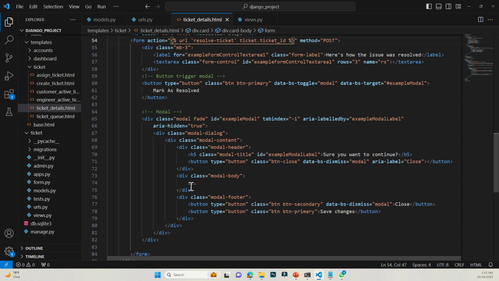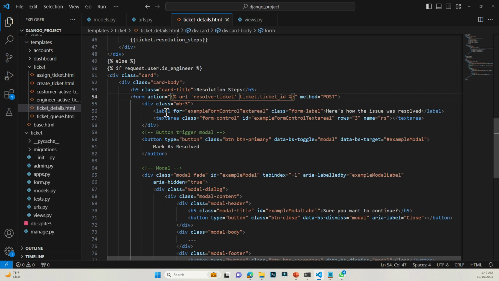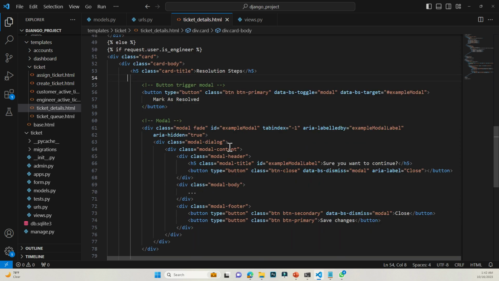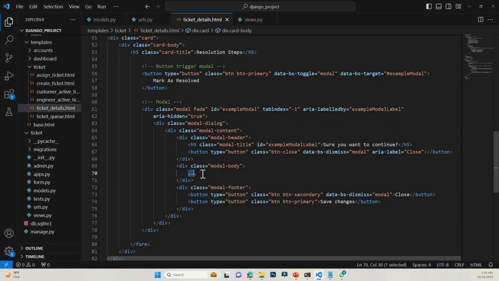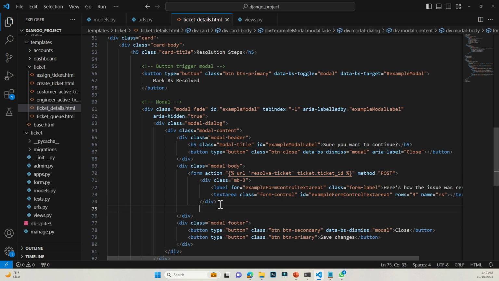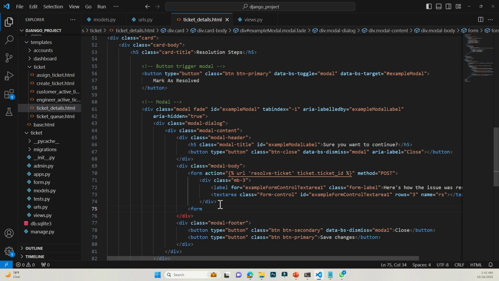Oh, all right. So okay, so this is what we can do, right? We can do something. Let's see. So let's try something. So let's remove this. Let's take this here. All right. Let's put it inside this modal. Let's see. All right, and then let's just do form. Yeah. Okay. I'm just trying to be very, very diplomatic here.